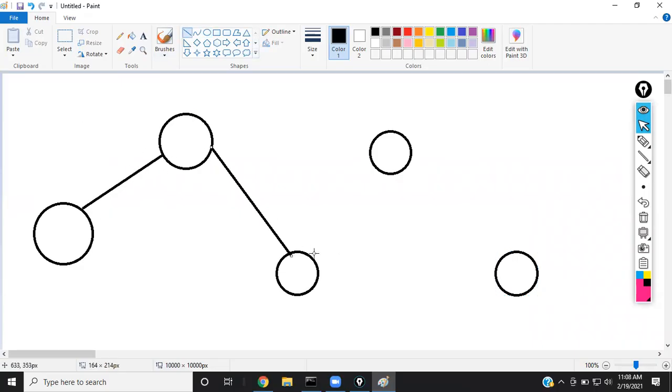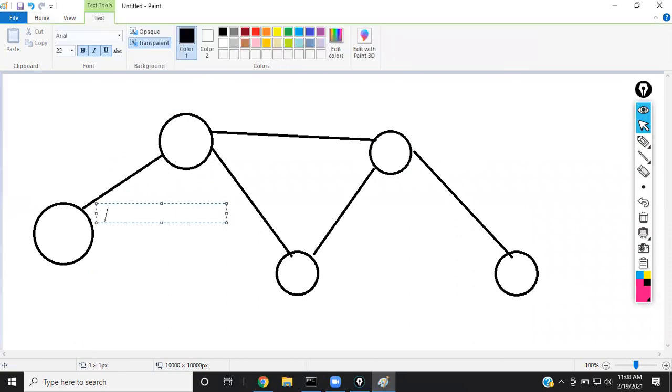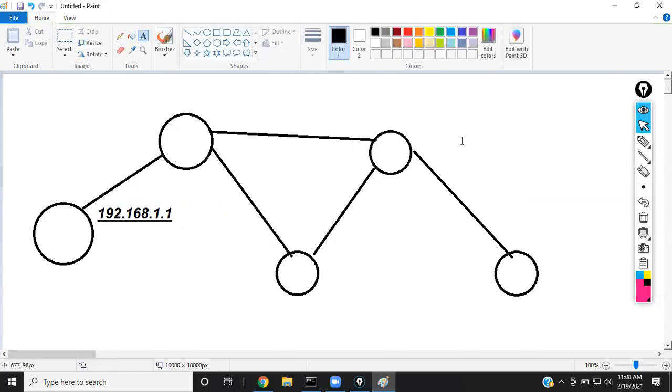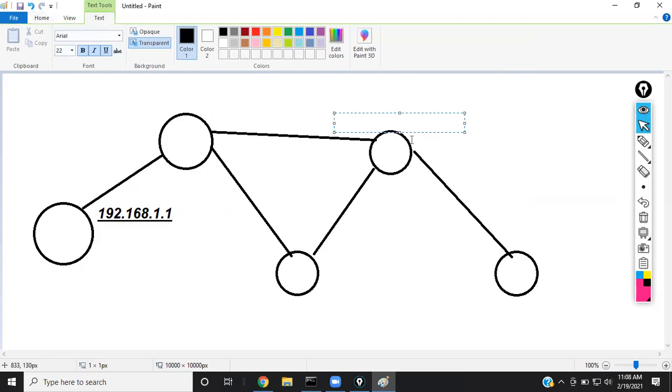Like this, you have connectivity. On this interface, I have one IP address 192.168.1.1. On this interface I have 10.0.0.1, this interface 20.0.0.1, and on this interface 30.0.0.1.